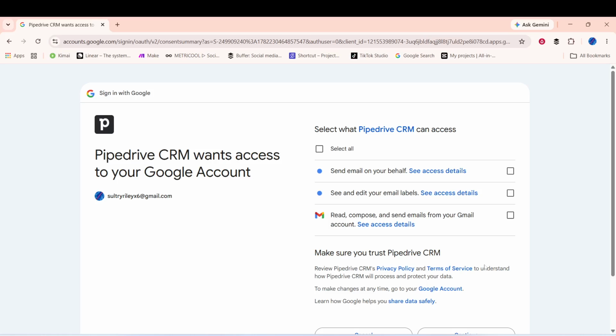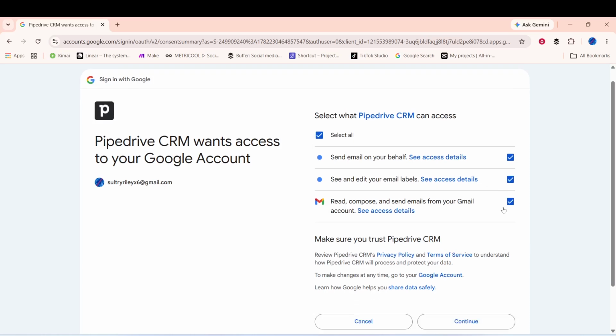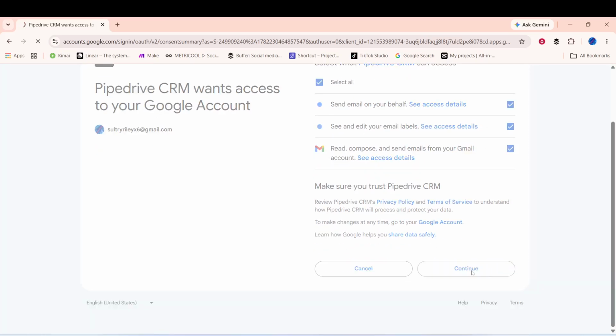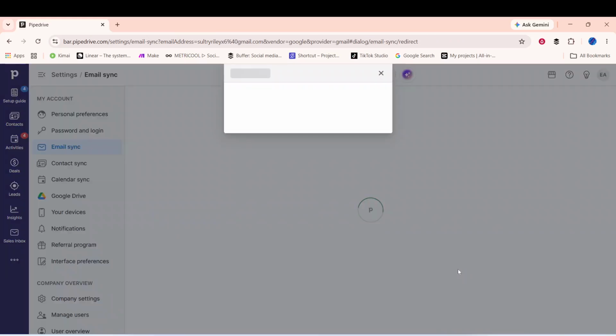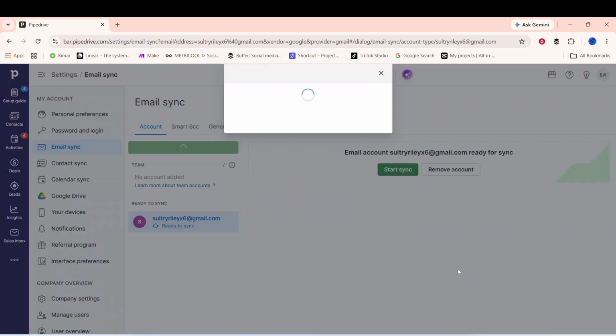This is where you decide how much of your email you want to bring into Pipedrive. You can sync emails from specific folders or everything. In my experience, syncing everything is usually the safest bet, so you never miss anything. But if you have a very high volume inbox, you might want to be more selective. If you made any changes here, look for a Save button or a Save configuration option. Click it. All right, we're almost done.